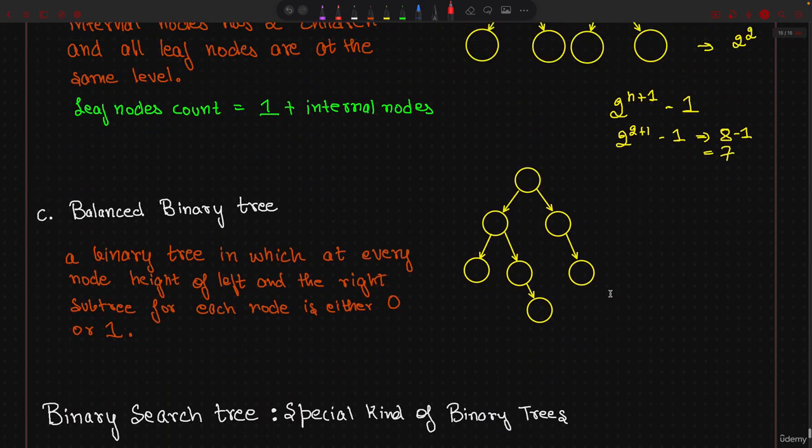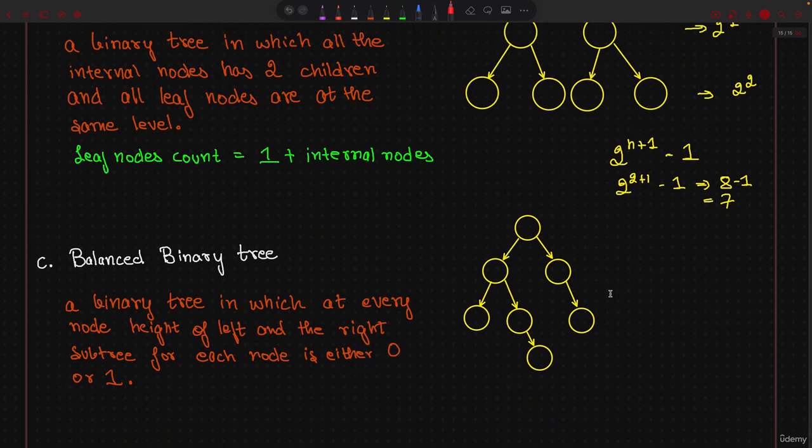The last one in this is the balanced binary tree. Now, balanced binary tree is something which we have again discussed a lot in depth. A binary tree in which at every node, the height of the left and right subtree for each node differs by either 0 or 1. So we have done this question a lot in depth where at each node, we were calculating its height, left height, right height, and if it is balanced or not. Okay. So in this particular example, the left height is 3, right is 2. So this node is balanced. But we have to make sure that we check this for each and every node. The second I add a node here, let's say this particular node, then this particular tree as a whole will not be balanced.